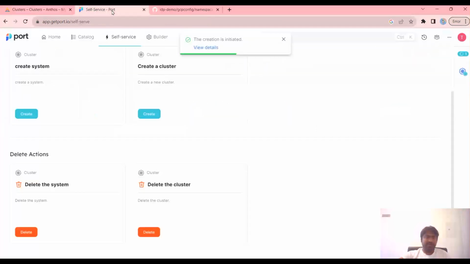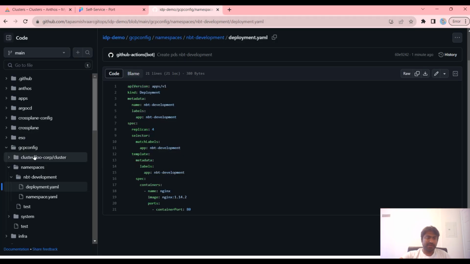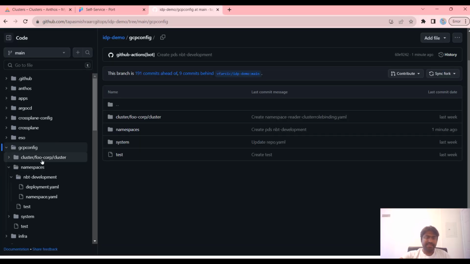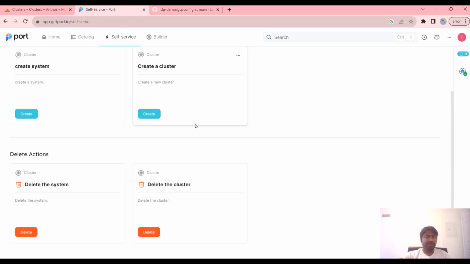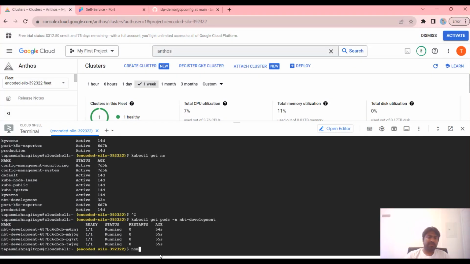So you can see here that this particular folder is getting monitored by my config management operator, and any changes happening here will be deployed to my cluster automatically. Very GitOps way and too fast. Okay. So now my testing team or my development team has done their task, and now it is time to delete the system. Before that, I wanted to show you something.